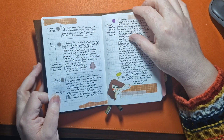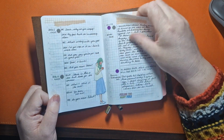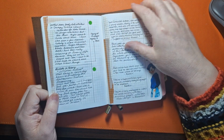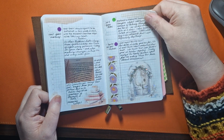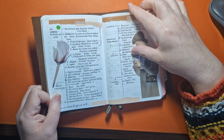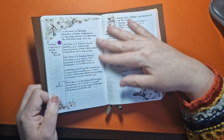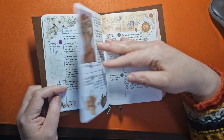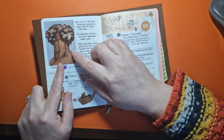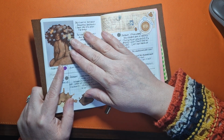So you can see here, I've got lots of things that I've captured. And I'm enjoying it. I'm enjoying capturing moments. I do especially capture things that really pique my interest. Like, for example, this I saw on Facebook. Now, I've printed this out and I actually took a screenshot.